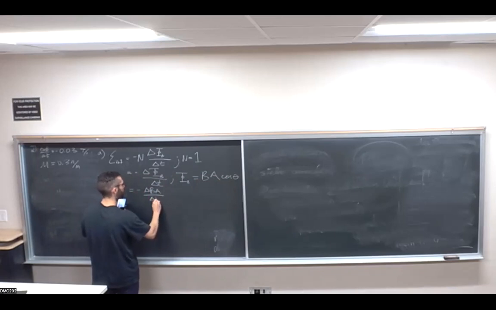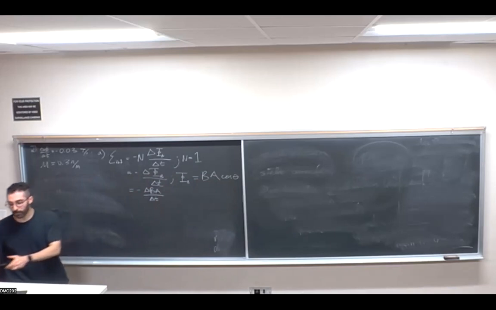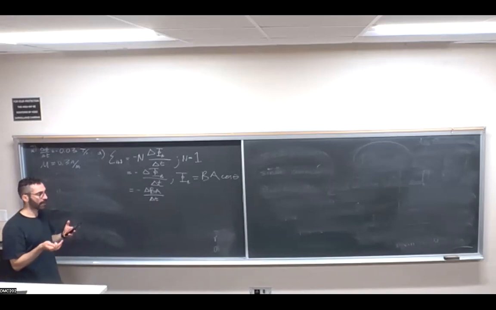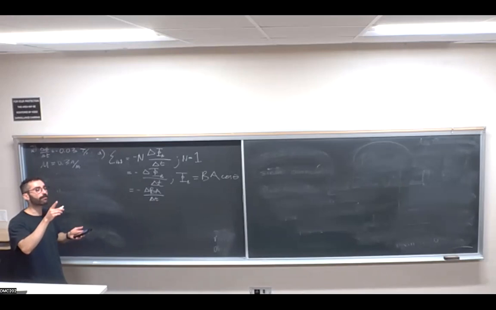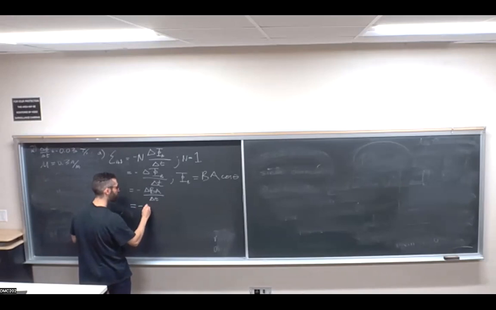Now this part takes some intuition. What does this delta sign tell us? It tells us a change, a change in time, a change in area, whatever. In this situation, is the loop getting bigger, staying the same, or becoming smaller? It's staying the same. What about the B field? The B field is changing. So the delta only applies to the B. So delta B, we can pull that area out. There's no change in A over delta t.